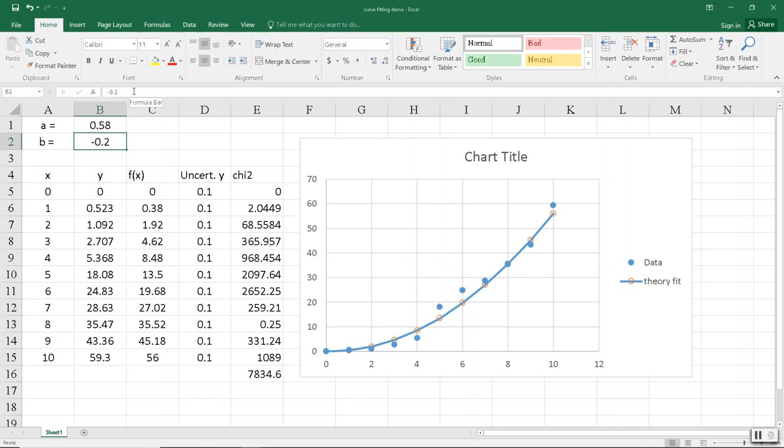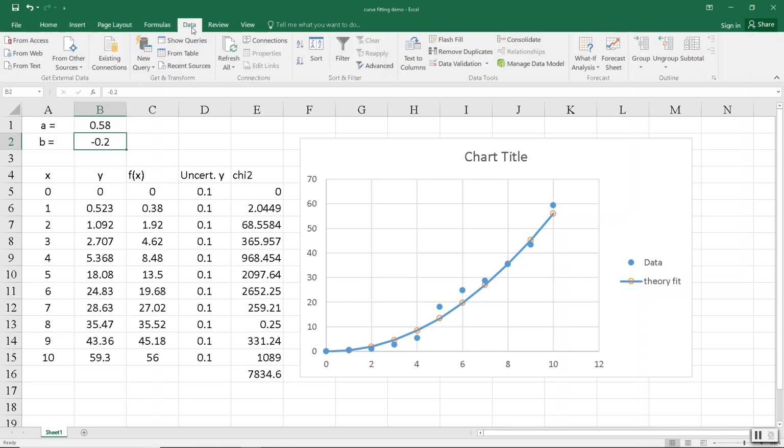Or you could, after you've done this a little bit, say, okay, let's let the computer do the hard work. So, if you go over here to the Data tab, the written instructions tell you to look for the Analysis group and the Solver icon, which would be over here. In all likelihood, your Excel does not have that icon. Fortunately, that's easy to fix. If you do have the icon, then you can ignore what I'm going to say for the next couple minutes.